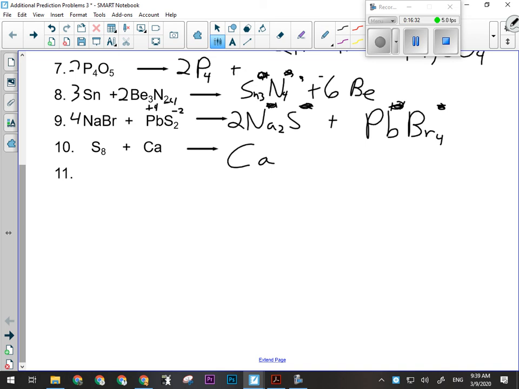Okay, so calcium is going to end up with sulfur. Okay, sulfur's a -2, calcium's a +2, so that's dropped and swapped. There aren't any special elements to watch for. Okay, now I need to balance the whole reaction. 8 sulfur over here, so I need an 8 in front of that, and an 8 in front of that to make it work.